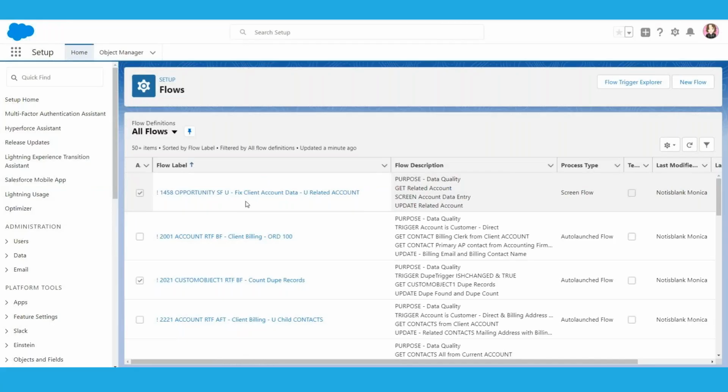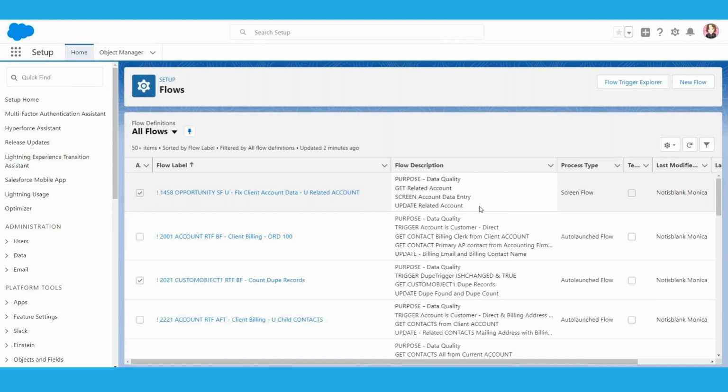And so I'm going to show you. I'm in a developer org, so I just made these nice and clean to give you a sense. I start with an automation number. Now, when I had 5 flows, big deal. Like I said, you could have hundreds, and each flow should have a unique number. That way you know which flow you're talking about. And then I say, here's a screen flow in user mode, running on opportunity. We're fixing client account data, and I'm going to update the related account. It's clear as day. I can glance at it and know what that flow is and what it's doing and why it's doing it.